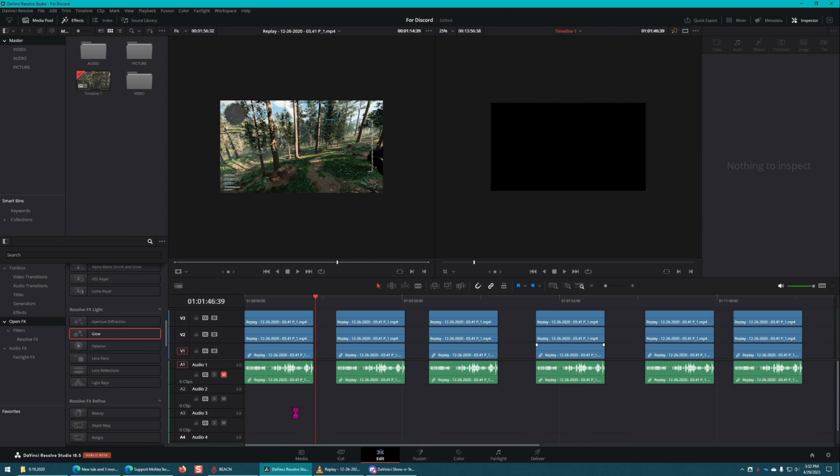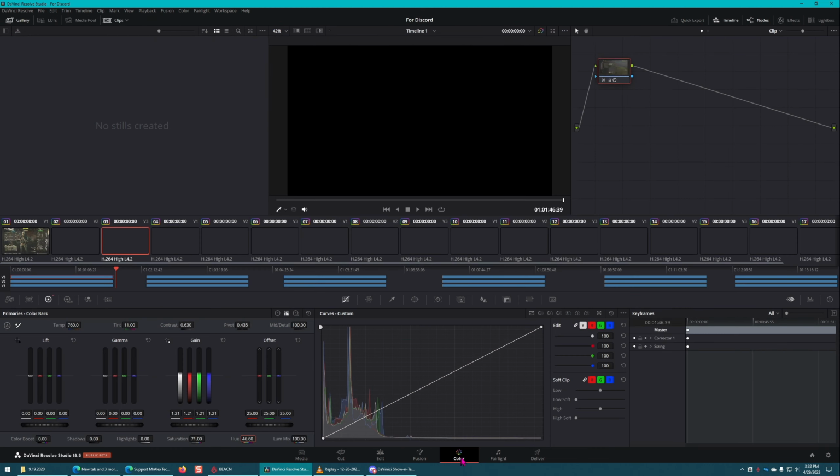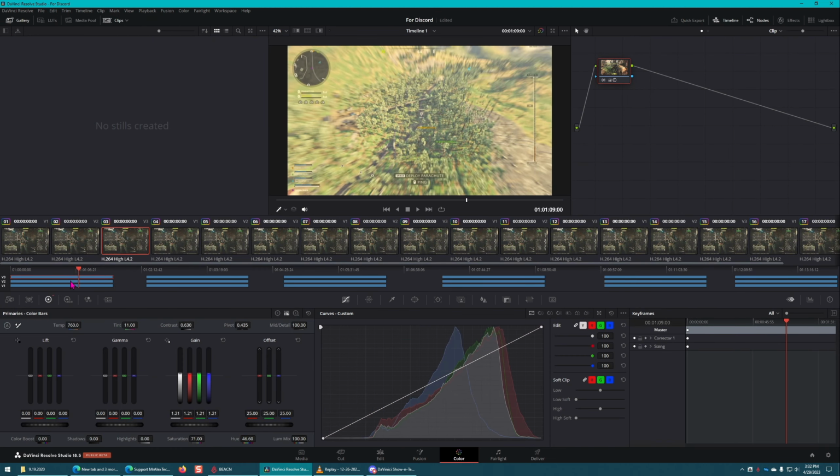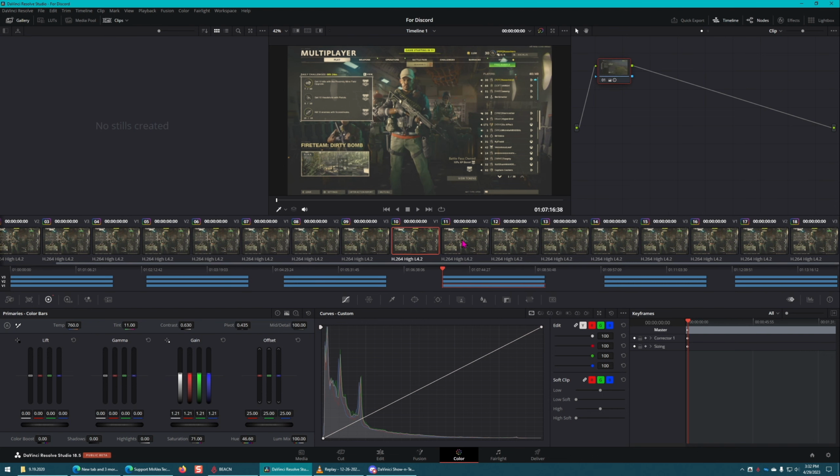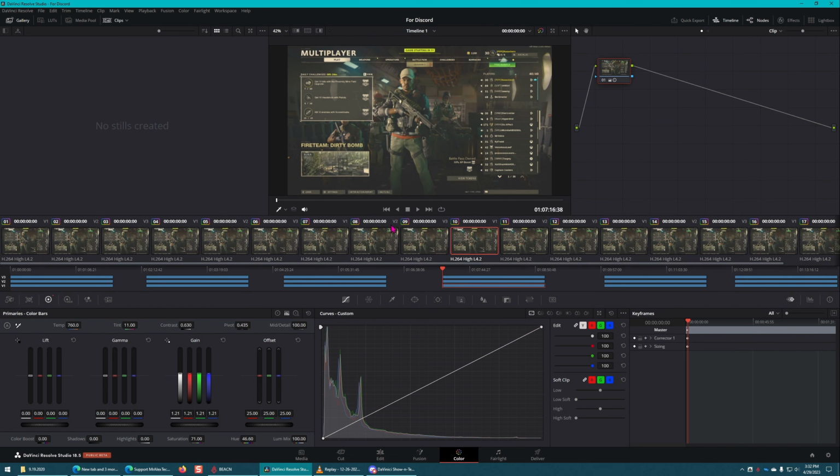Five different groups of clips. When you are on this color tab, see how these are separated out? So this timeline is showing all of the clips in a linear fashion. You can see as I'm clicking down the row over here, it's going up and down. So here was video track 1, 2, and 3, and then later 1, 2, and 3. But even though I'm going from down to up in this slider here, I'm going from left to right up here. So that can get a little confusing when you're doing color grading per clip.